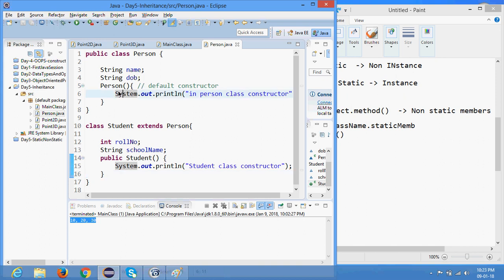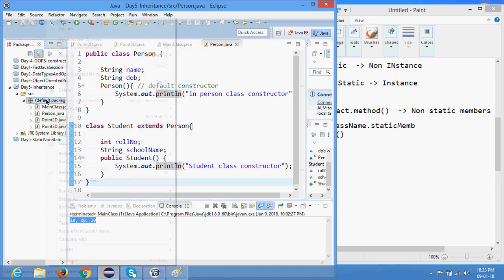I think everyone is right about the answer. The Person constructor will be called first and then the Student constructor will be called.